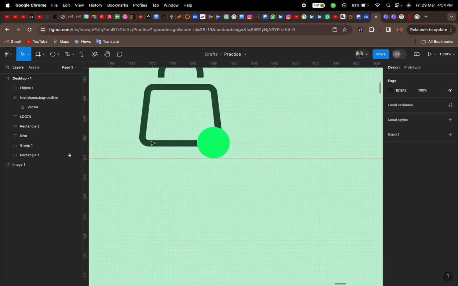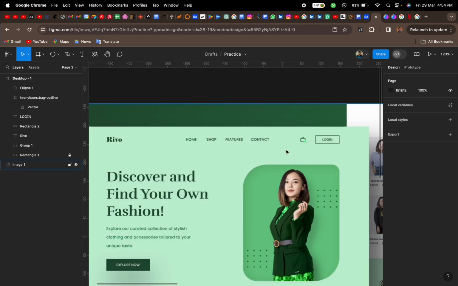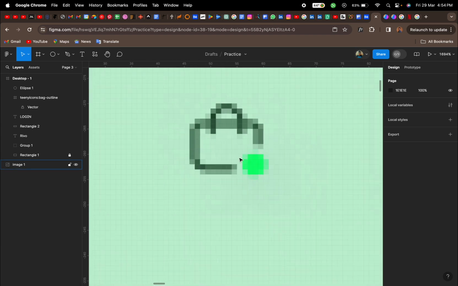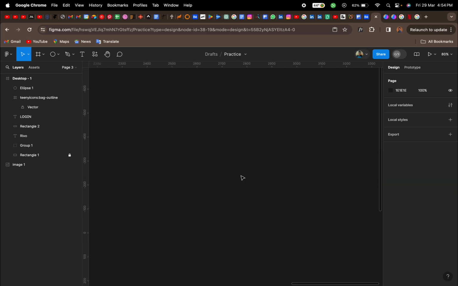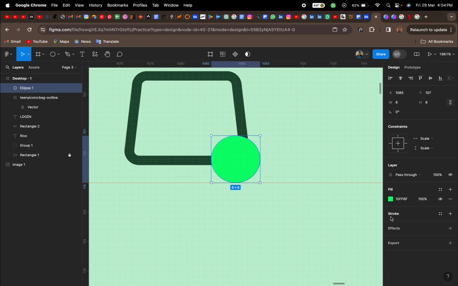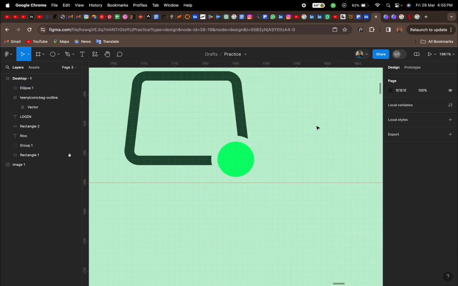All right, now if you notice, there's an effect on it: if you zoom in, you notice that there's a space around the circle, right? In order to achieve that, you create a stroke. When we create a stroke, it creates this line outside, right? Then we select the color and pick this background color. When we pick this background color, you notice you now have this, right?